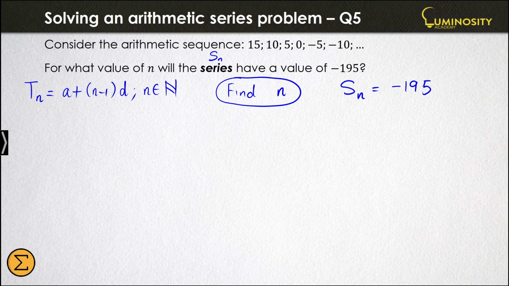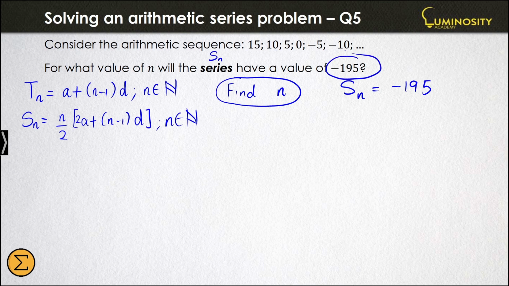Okay. So let's try and get the arithmetic sequence to find a and to find d, because we're going to end up using the sum formula s sub n equals n over 2 times 2a plus n minus 1 times d. I'm not using the second formula because I don't know what that last term of the sequence will be, that when you add it all up to that last term, you get -195. So your safest bet is always to go with the first formula. The second formula only really gets used if you definitely know the last term of the sequence, the number of terms you're adding up, and the first term.